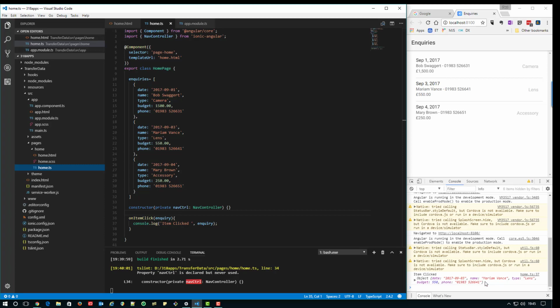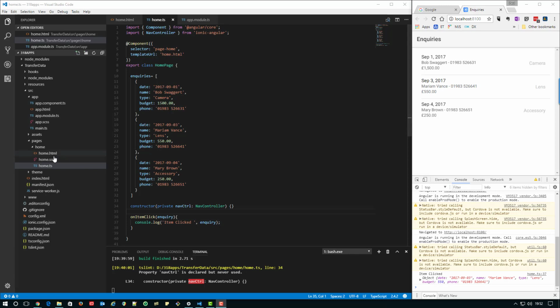It's given me all of the attributes of that particular object, but I could have instead just said inquiry dot name or whatever it was, and I would have got one attribute of the inquiry object returned here. So that's really good. We've now got the click event, and we'll work on this click event to make it do some useful work for us.